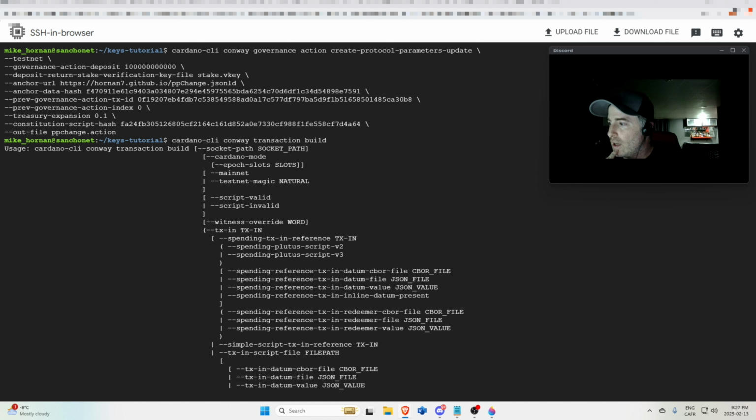Hey Samuel, did you guys fix the calculation of the execution units for the transaction build if I use the guardrail script of the Constitution? Yeah, should be. Okay, cool. Why, you got an error? No, because last time I did it, I used the build raw command. That's why I was wondering. Okay, cool. Well, we could do that with build raw. Why not? I have a template for build raw. Let's do it with build raw.